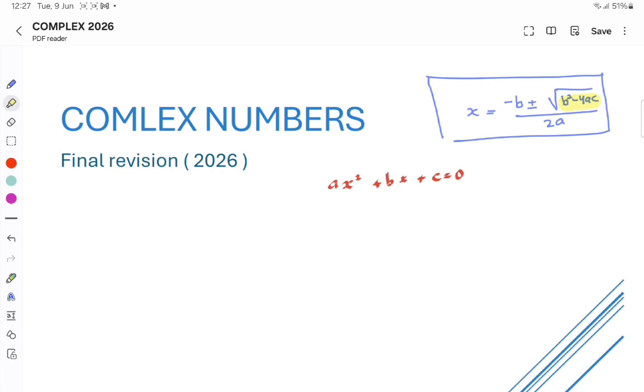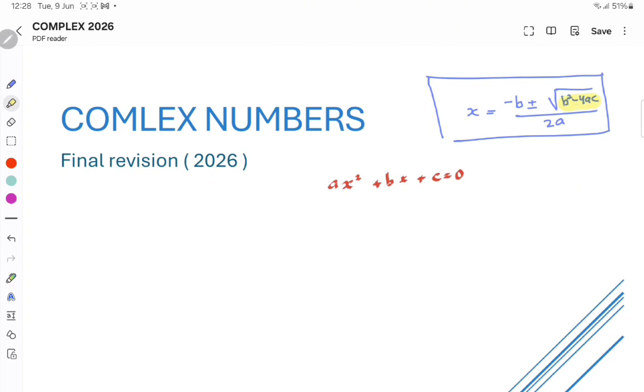According to the value of that discriminant, we know the type of the roots inside that equation. So if the discriminant has a positive value, that means I have two real roots. If the discriminant has the value equal to 0, the root will be cancelled, so I have only one root, negative b over 2a, and in this case we say it's two equal roots or one repeated root. But the problem is if the discriminant is negative.